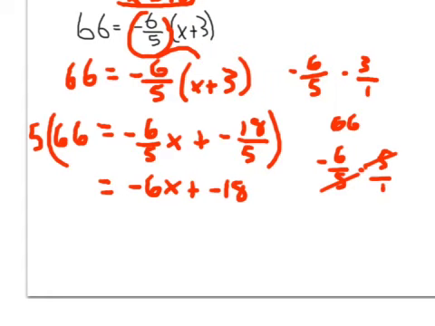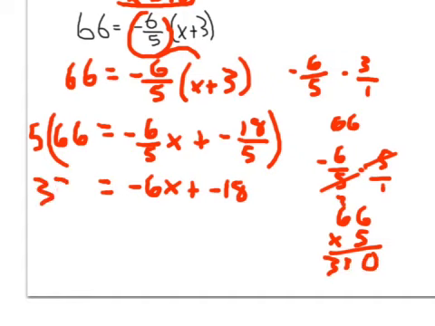So now, let's move this up a little bit. Let's go ahead and take our 66 and multiply it by 5, because we have to multiply everything by 5 to get rid of those bottom numbers. 6 times 5 is 30, carry the 3. 6 times 5 is 30, plus 3 is 33. So again, multiply everything by the denominator, you can do that if you don't want to deal with the fractions.